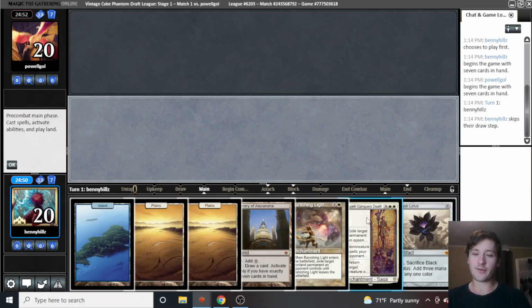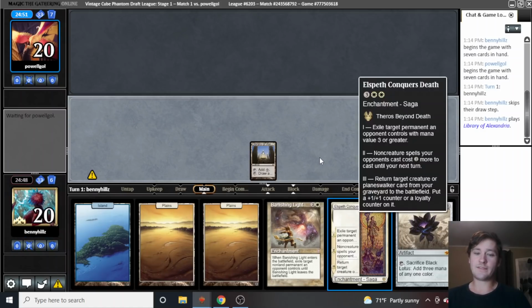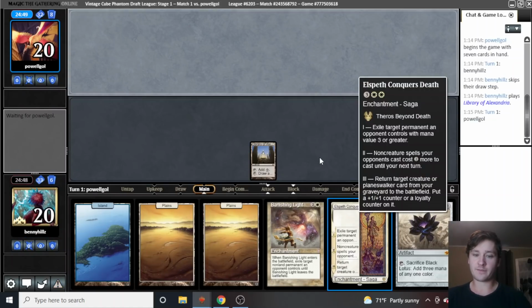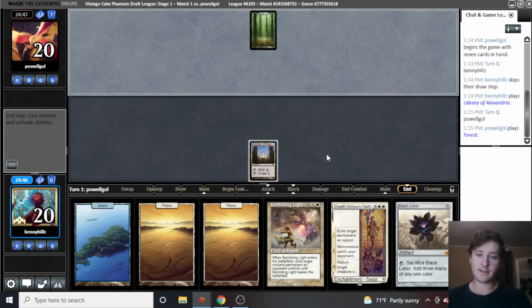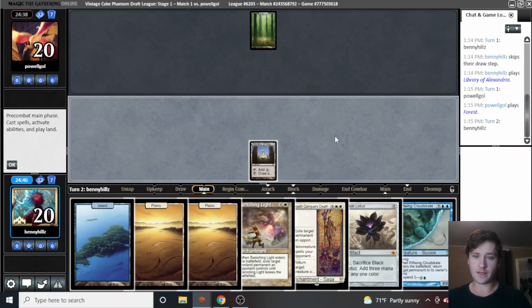This is what I'm talking about, though, how this is not the best Black Lotus deck. Like, if this Elspeth Conquers Death was a Teferi, Hero of Dominaria, we could just fire that off on turn 2 and instantly win. But this is like an interactive 5-drop, so it's a little bit less impressive. Alright, Riftwing was a reasonable draw, but we're still going to library here rather than suspend.